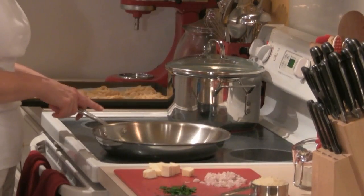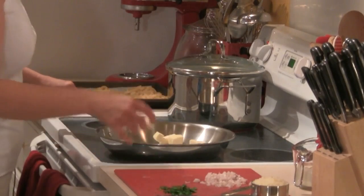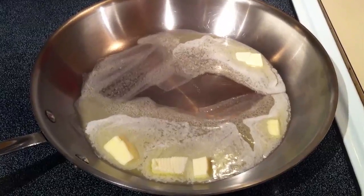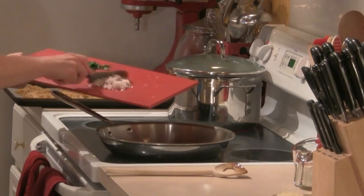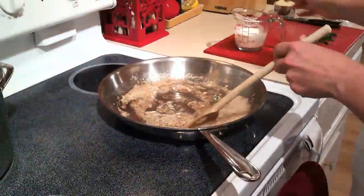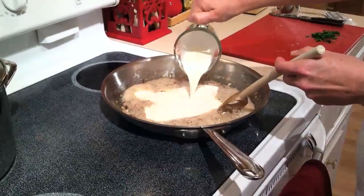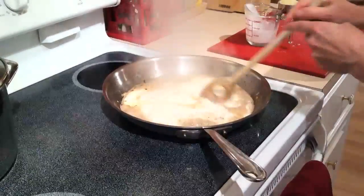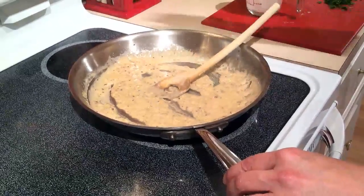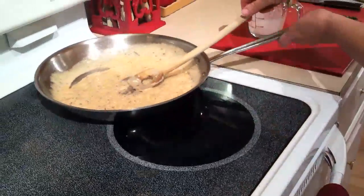And here I have a large saute pan. I have it on medium-high heat. I'm going to put my butter in, and I'm going to let that start to melt. Then I'm going to add my shallot. And after 2 minutes, the shallot starts to brown. I'm going to add my cream. Now after just a minute or so, you can see that that sauce has gotten nice and thick. I'm going to turn the heat down, and I'm just going to move it off to the side.